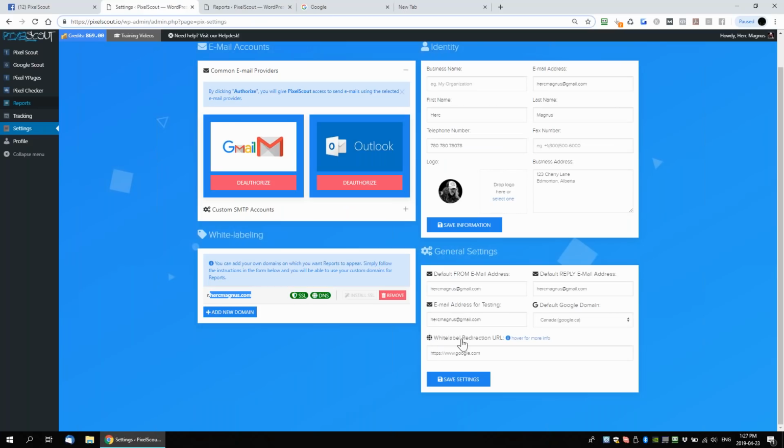Right here, we added this piece, white label redirection URL. This is for you guys to specify where you would like the people who strip the extra strings off your URL to go, where you would like the root of the domain to go, so that you're really hiding everything from them, or you're really just choosing what you want them to see if they dig a level deeper. So for me, for instance, had I put Herc Magnus, my main domain, or if you guys are using a subdomain of your main domain, and then they strip away the report URL, basically you can send them anywhere you want. And that setting is right here in the white label redirection URL.